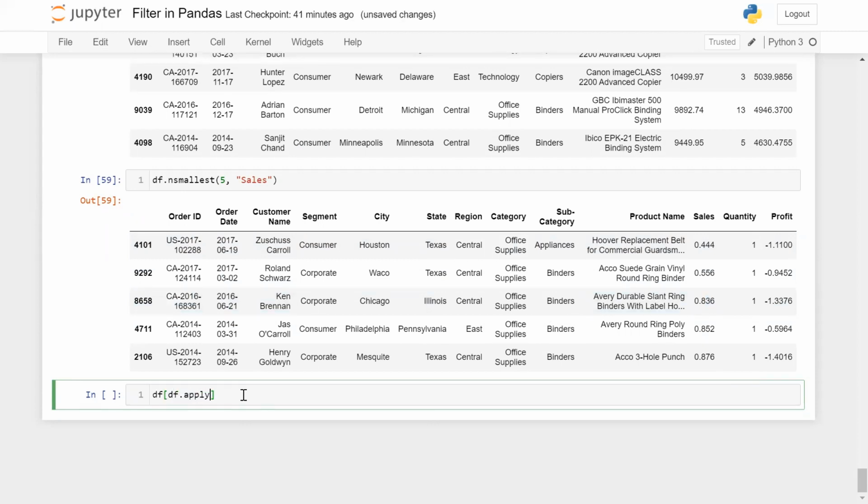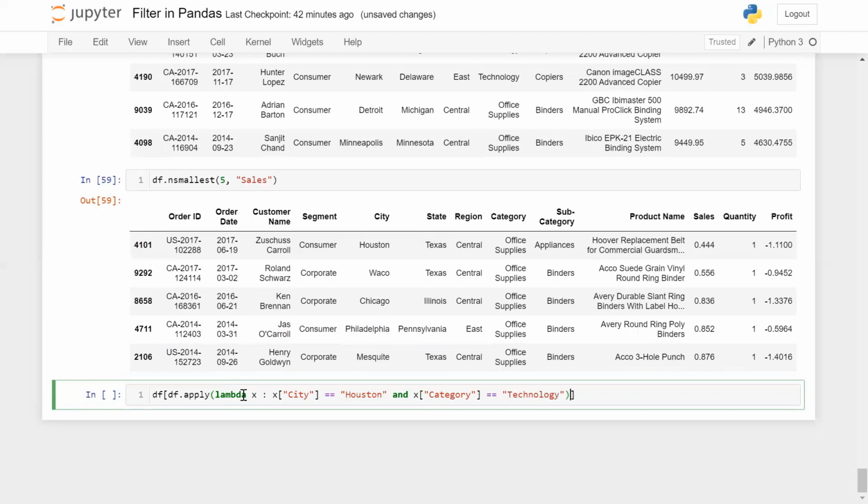df.apply, and here I can use lambda x, and you can supply x for which column? Let's say on the city column. What do you want? I want only Houston, right? And the next condition is from another column, which is category. From this category, I want only technology.